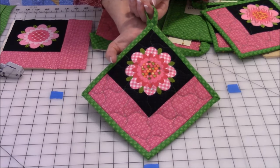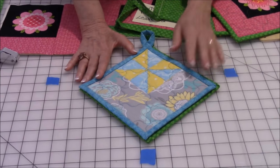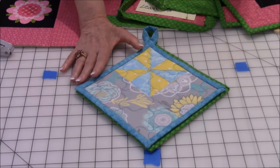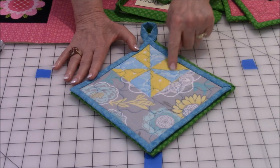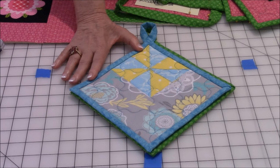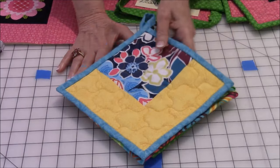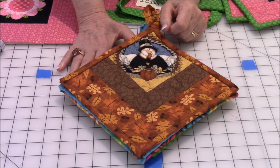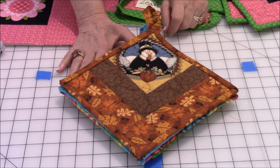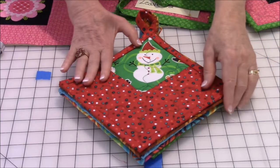For those of you who are quilters, you're familiar with the term orphan blocks — those are blocks left over from a previous project. I use my orphan blocks in pot holders. Here's a little pinwheel in the corner, a paper piecing heart from a baby quilt, a leftover flower fabric, and some little turkeys left over from a Thanksgiving table runner. And of course, don't forget Christmas — you have a lot of choices out there.